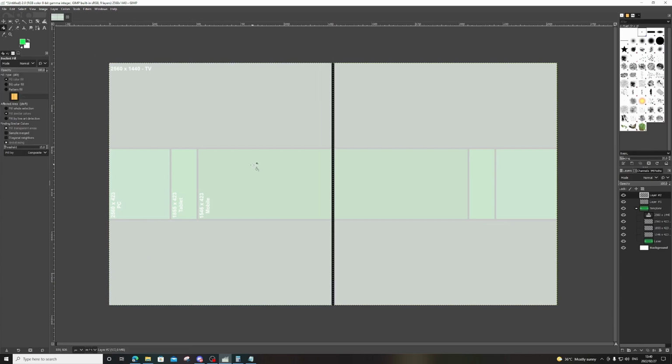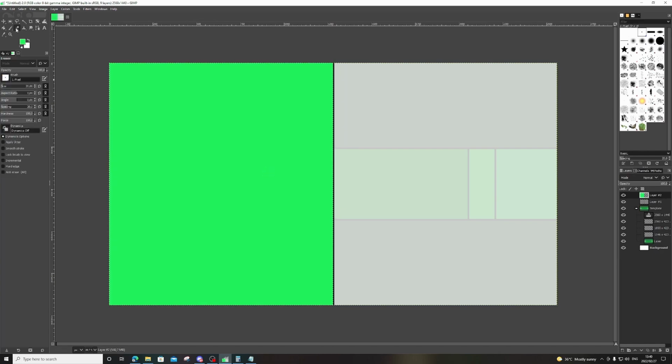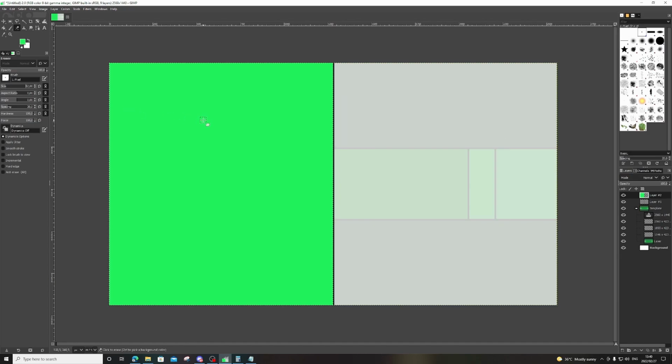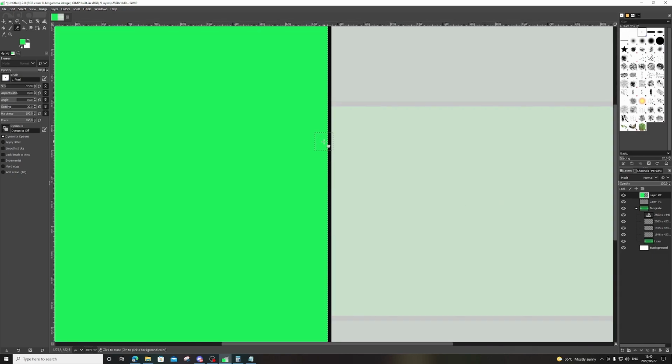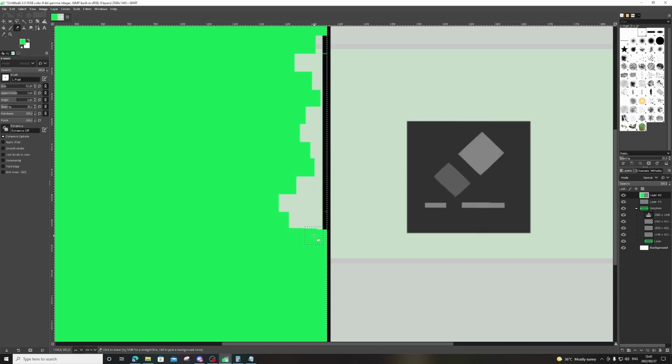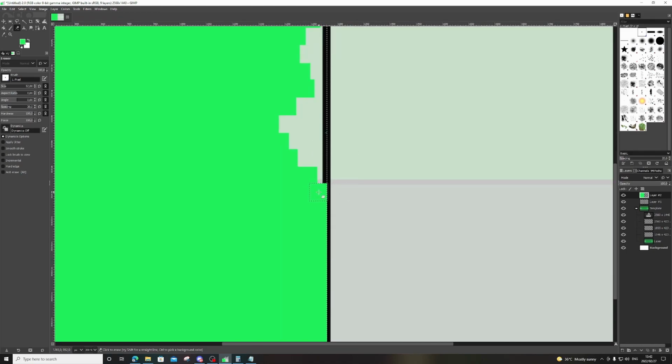Firstly, I drew a square with the square select tool to establish the area I want to color green. Using the bucket fill and selecting the right color, you can simply click on that layer and it will color the selected area green. I wanted to give the edge of the green the feel of dissolving pixels, so I took the eraser, changed the brush to square, picked the right size and went to town.